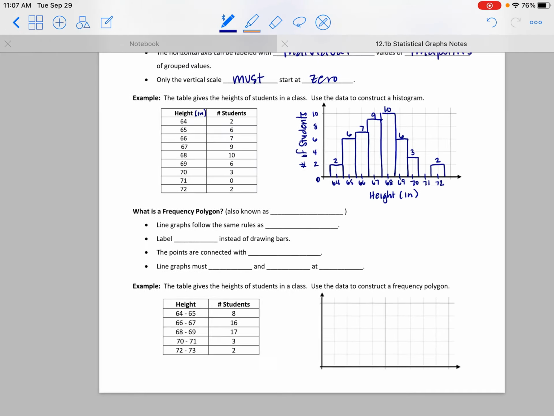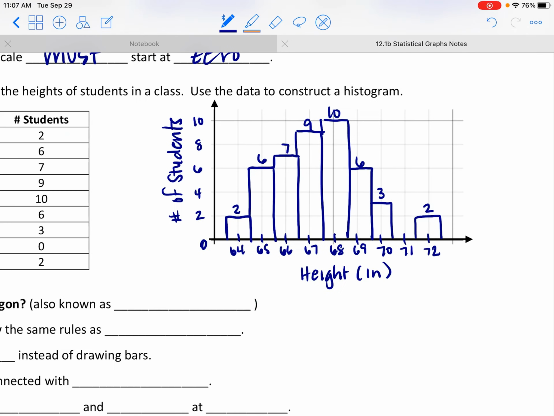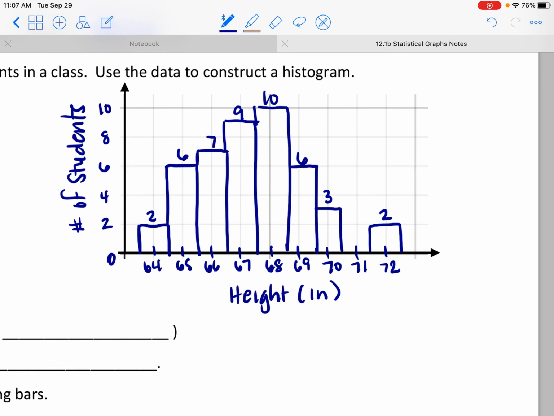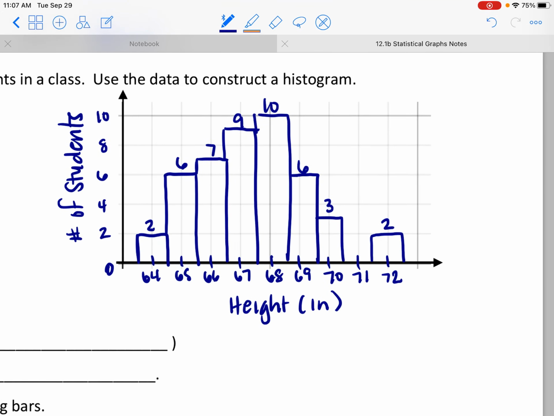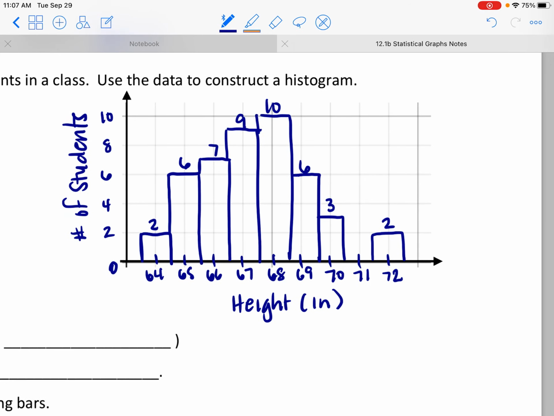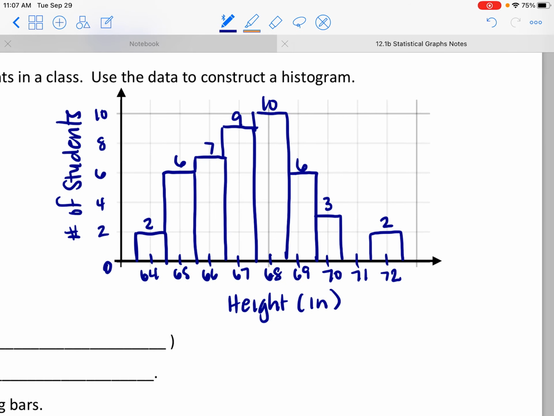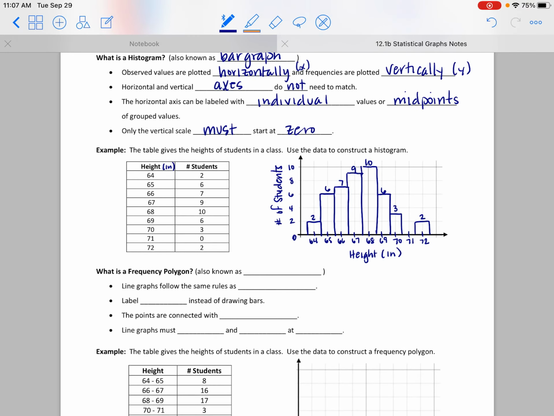All right, so there's a bar graph, and again, you should be able to make one, but you should also be able to read it. So if I didn't give you the frequency distribution, that's what we have over there, so I'm going to hide that. If I just gave you the graph, you should be able to answer questions like, what's the most common height amongst these students? And you would say 68 inches. Or I could say, how many students were less than 66 inches tall? And you would count the 6 and 2 and say, oh, 8 students. Something like that. So you should be able to read a histogram as well.